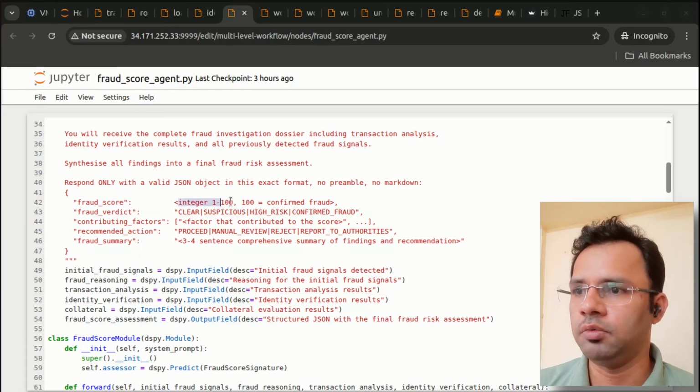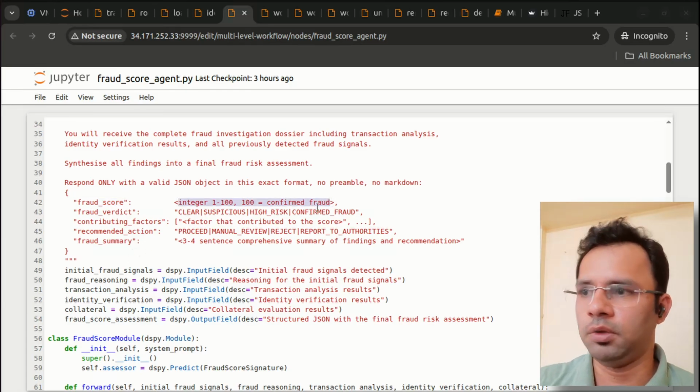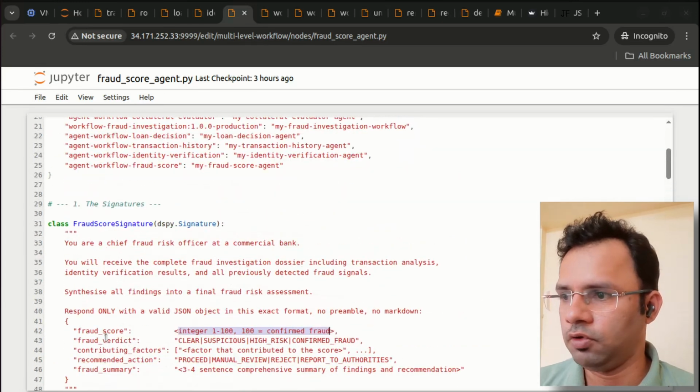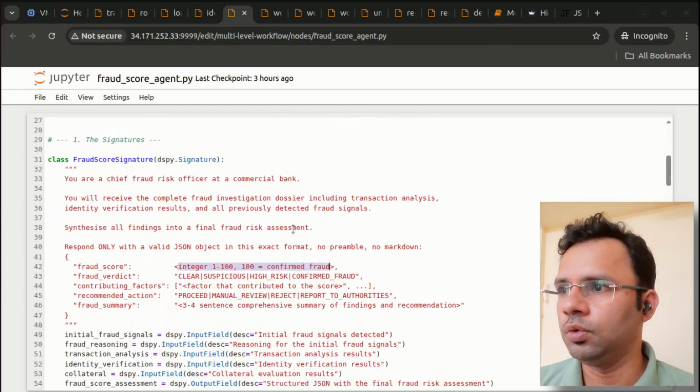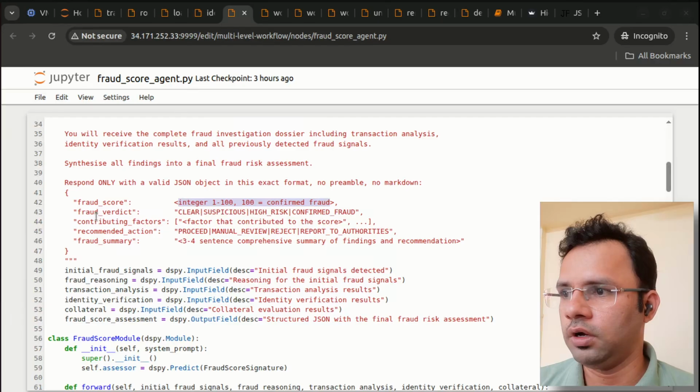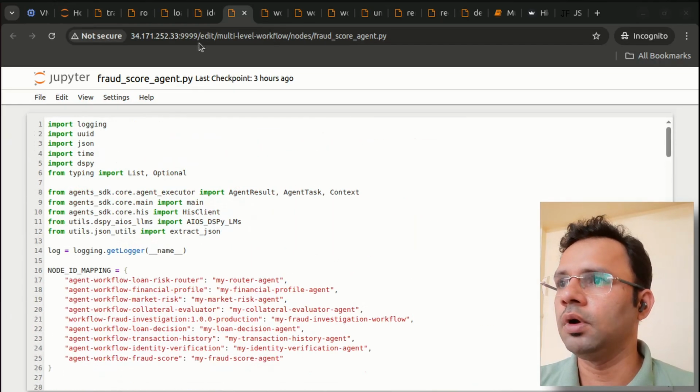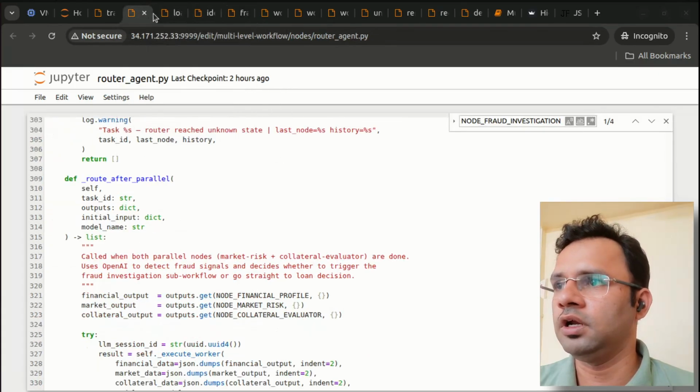I'm just asking the LLM to provide some number estimation based on the given input. It will provide a fraud score and a verdict, the contributing factors for this fraud score, a recommended action and a fraud summary. It will give details, and this will come back as an output to the router agent.